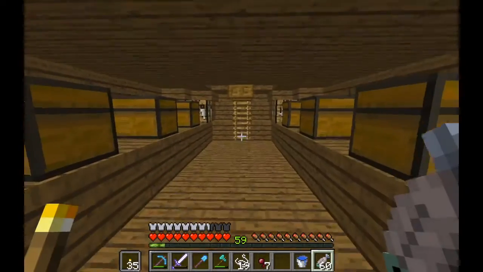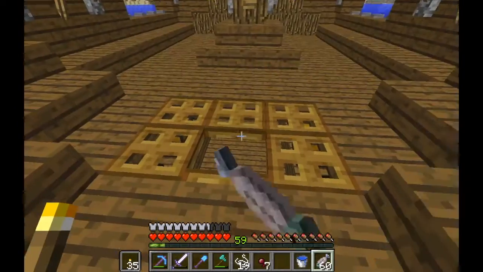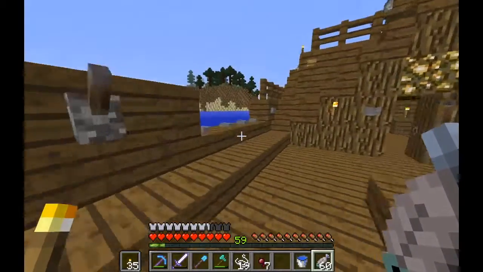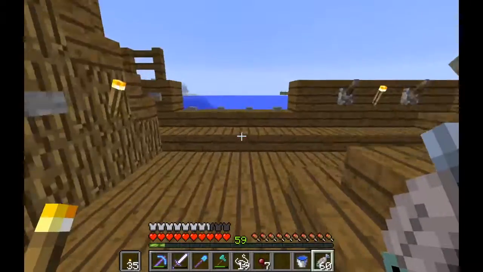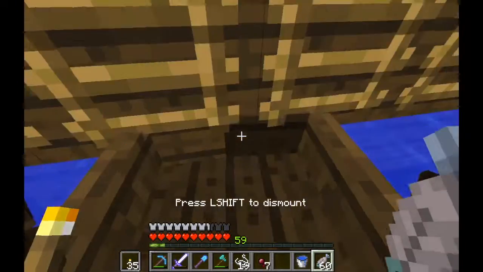So this thing's working like a charm, and I love this little storage room underneath the boat, and I'm so happy with this boat in general. This is one of my favorite builds I've done so far. And our actual moving boat is on the other side. Let me just close this door before I leave.